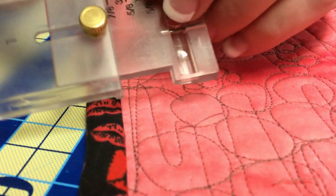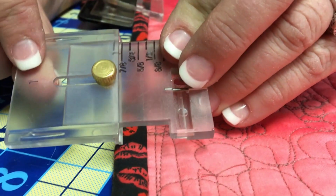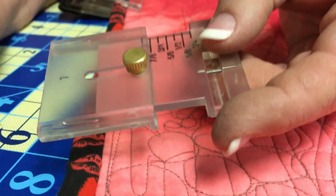Now I do have to point out the number 1. I should have a number 2 on. Couldn't find a number 2. 1 is no loft. I've got some batting in here. So 1 is for no batting, or a very thin piece of batting.